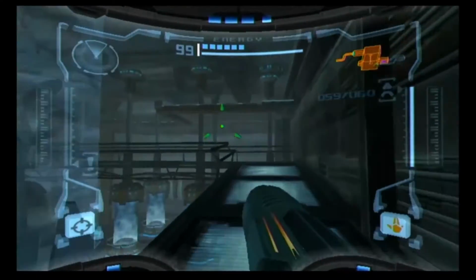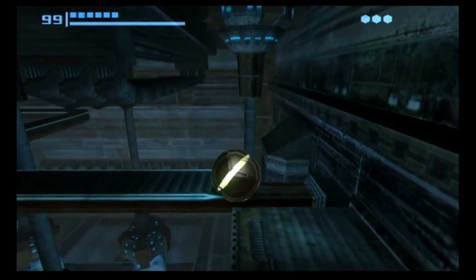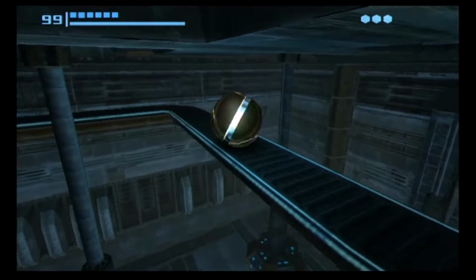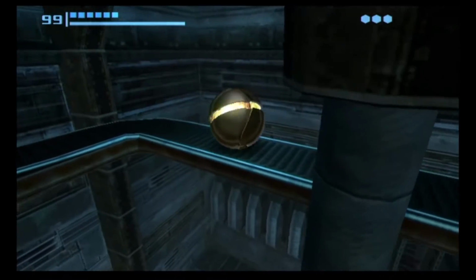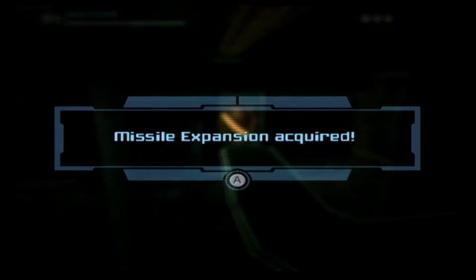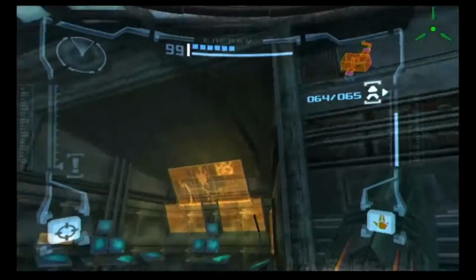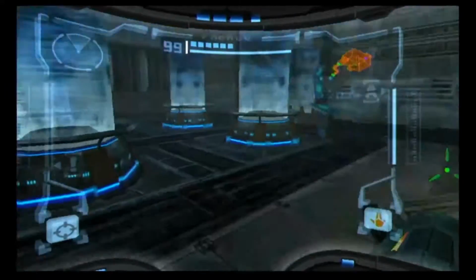We want to go up here real quick because there is a missile expansion. Unfortunately, the camera is not in a very good spot. You just have to finagle yourself away. It feels like this should have been like a magnetic rail, but it's not. So you have to be quite careful getting across this thing. I wish the camera was actually right behind the ball, so it'd be easier to maneuver, but overall, not bad at all. Missile gained! Yes! Missile obtained. Alright, where do we go from here? Oh, right.